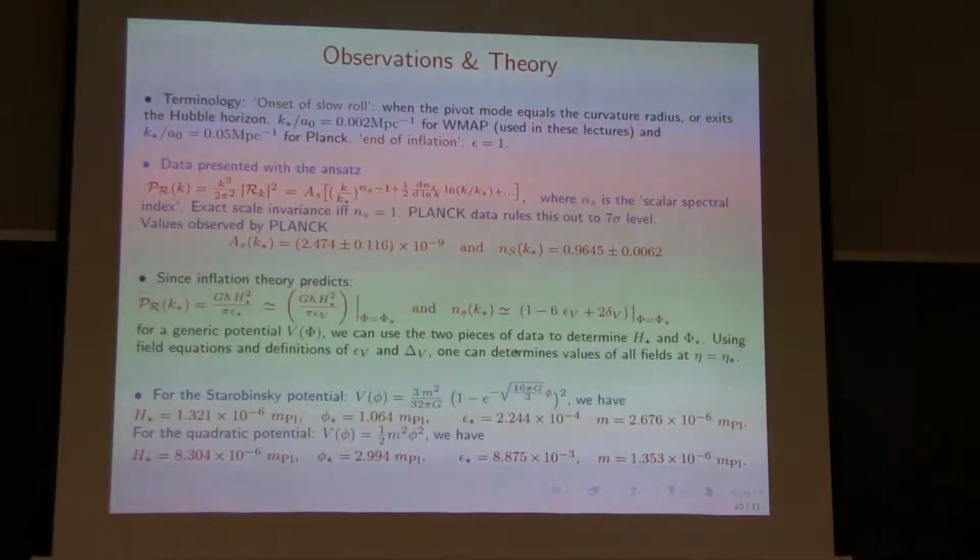As soon as I have n_s not equal to 1, and n_s was related to the slow roll parameters, then the statement is that this is going to depend on k. So it's going to either increase with k, or slowly decrease with k. It would have one tilt, an increasing tilt or a decreasing tilt. But Planck data rules out n_s equal to 1 at the 7 sigma level, as I said. And then it gives us the value of A_s at this k star. And it also tells us what n_s is up here. And n_s here is not equal to 1.